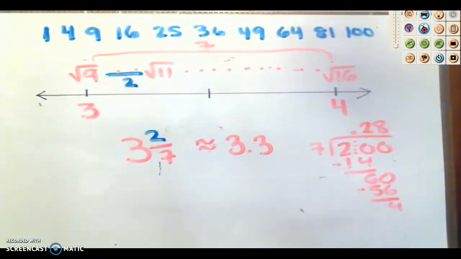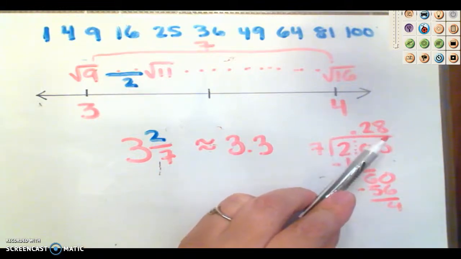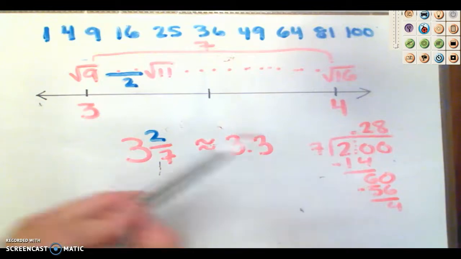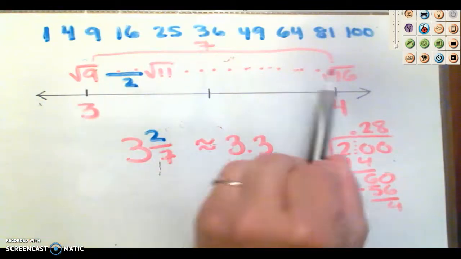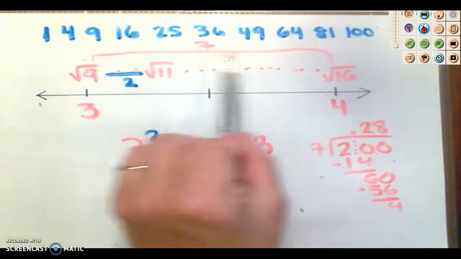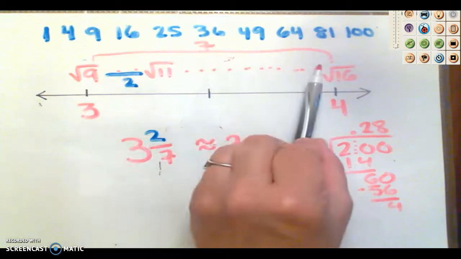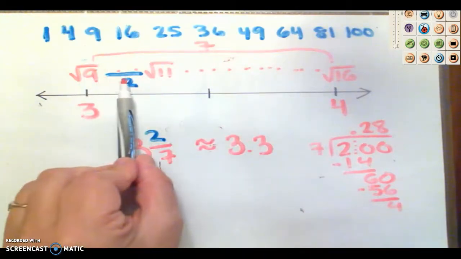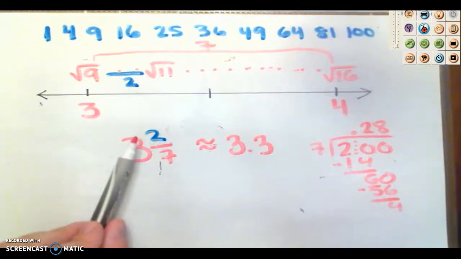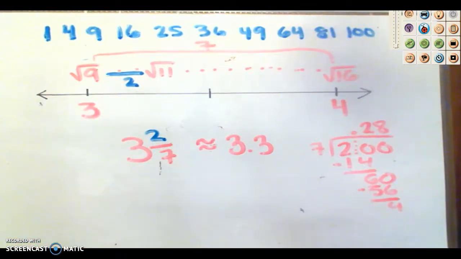All right. So you should have gotten for your answer 3 2/7, which is approximately 3.3. And if you had 3.2, just check your rounding because it's 3.28, and that 8 would round the tenths up to a 3. So again, it's between the perfect square 9 and the perfect square 16, and that has a total distance of 7. And the square root of 11 only made it 2 steps out of the whole 7. So that's how we got 3 2/7 there. And then I divided 2 by 7 to get 3.3.